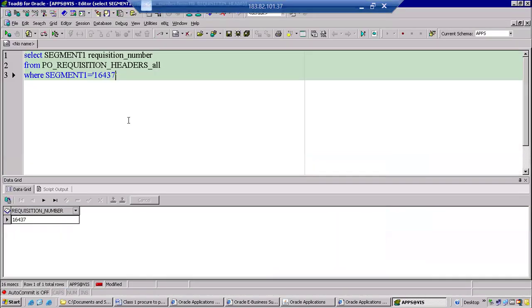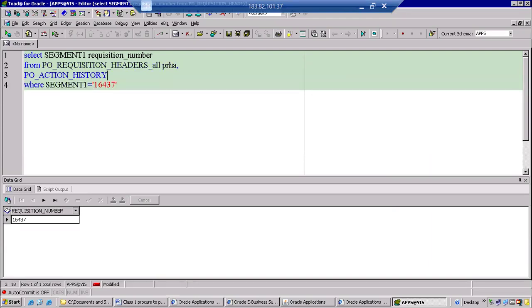And check second table. Here also alias name is required. Table alias, column alias, everywhere you have to take it here. Simply you can take H also. H means header. Or else you can take P after underscore, whatever it's appearing. So tell me. Right, simply PRH. Comma. The second one. What could be the alias name for this? PAH. So you can take your own also, but people are habituated to take like this. So you need to go with this only. So understanding will be easy here.